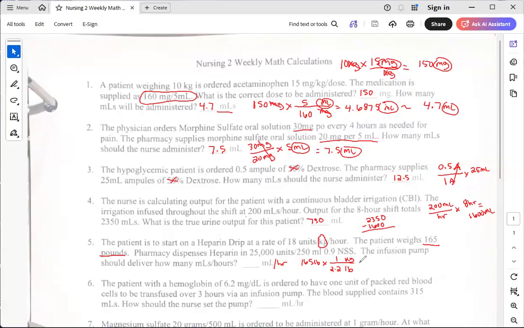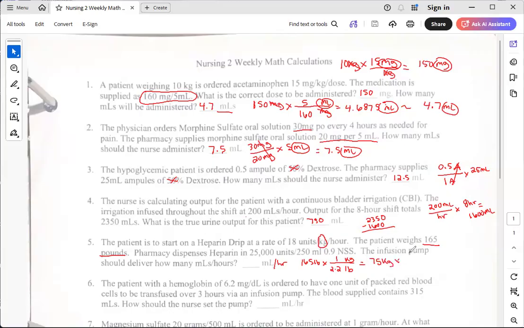Now, you could put this into your calculator, but if you need to round, save the rounding to the very end. If I take the 165 divided by 2.2, I actually get an even 75 kilograms. So we can go ahead and solve that and leave it as is. But if you get a decimal answer with a question like this, don't do the rounding. Don't clear your calculator until the very end. Do the rounding at the very end. But since this is already at 75, we could just put that there.